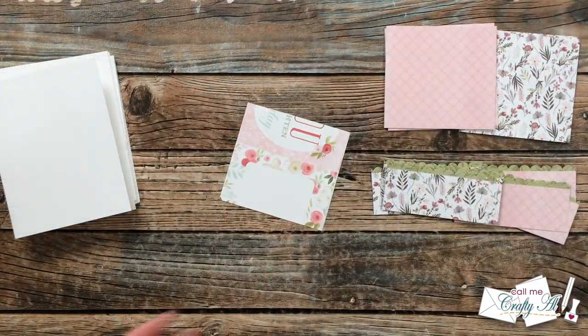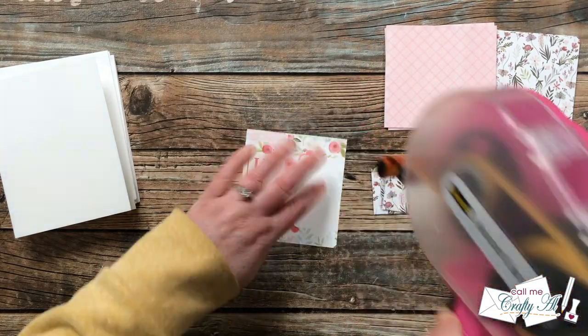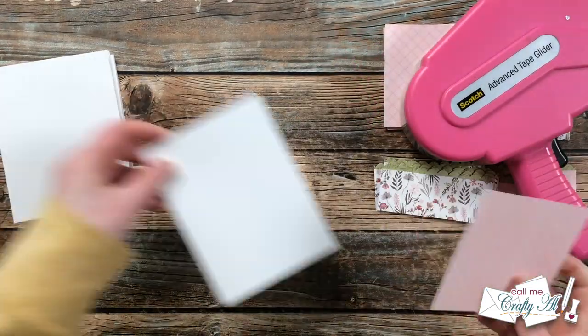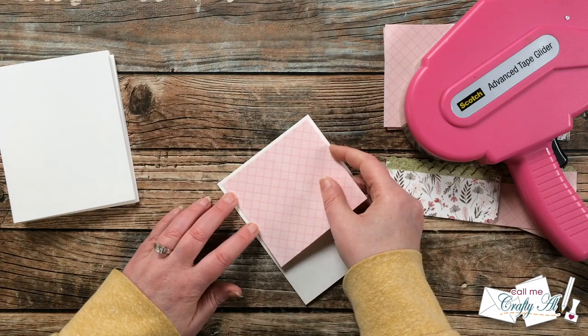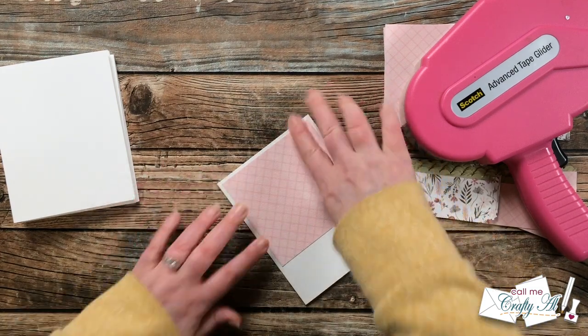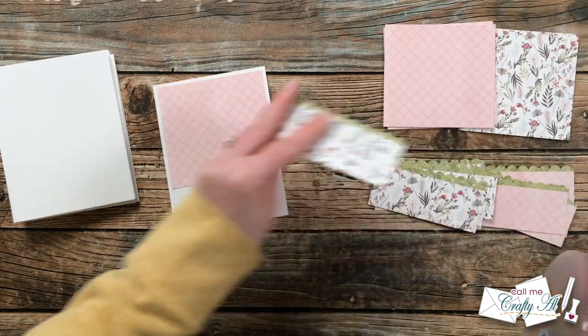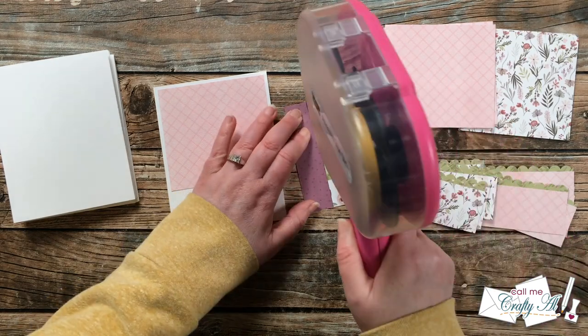Now all of the pattern paper pieces were ready, so I could start assembling the card bases. Piece A, or the larger piece of pattern paper, got placed toward the top center of the card front. You'll see here I did my best to get a nice white even border on the left, right, and top.